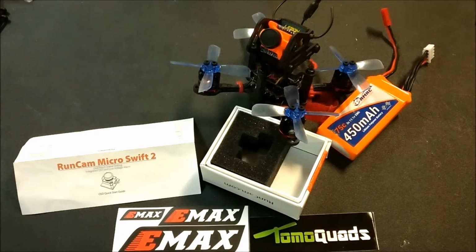Super tough little frame. Awesome with the Micro Swift 2 camera in it. It absolutely makes the speed and the accuracy of what you can see and what you're flying so much better than an AIO cam or anything like that. I'm going to wrap it up right there. I don't really have any negatives to say whatsoever about this frame. Highly recommend this one, guys.